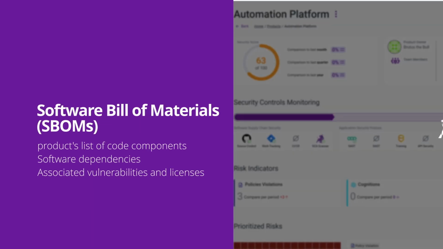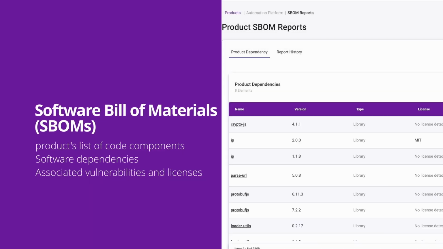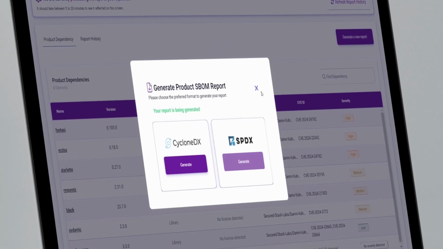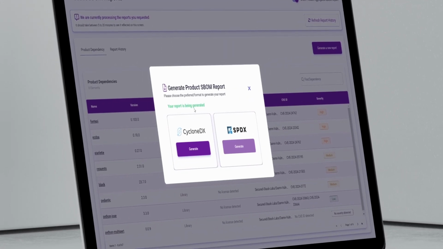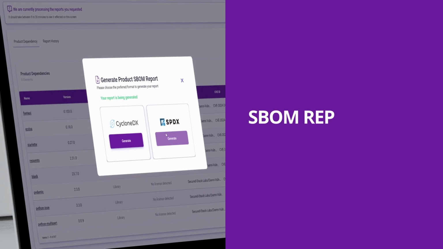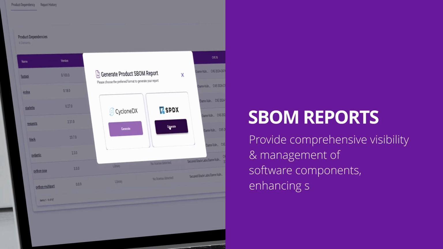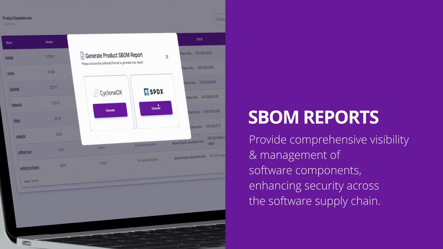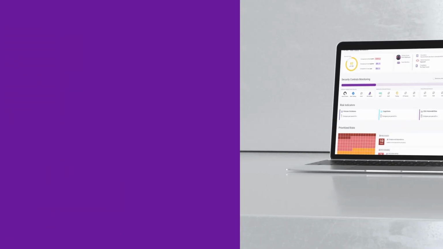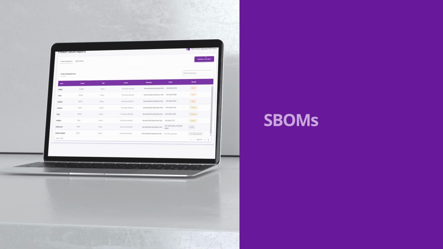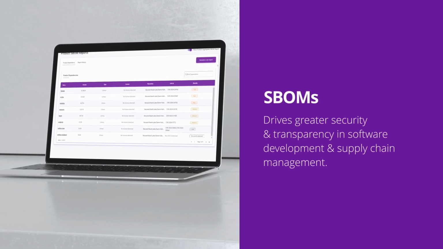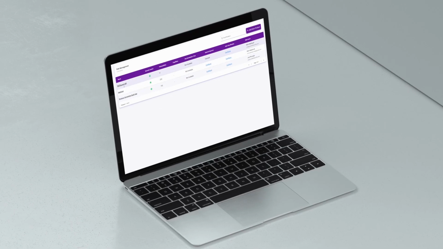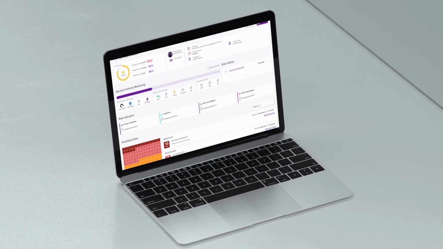You can think of an SBOM as a detailed inventory of all of the components that make up a software application. Think of it more as a list of ingredients that tell you what you're shipping as part of your product. SBOM reports provide visibility into your product's components, letting you know what they are and where they came from. This will give you insights on how they are maintained and what their risk level is. For example, end of life and end of support information, in which the platform can alert and nudge product teams automatically to update instances of code rot or software decay with the right tool integrations.